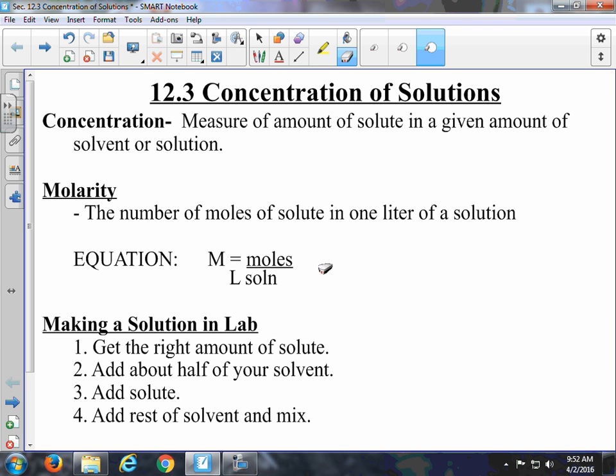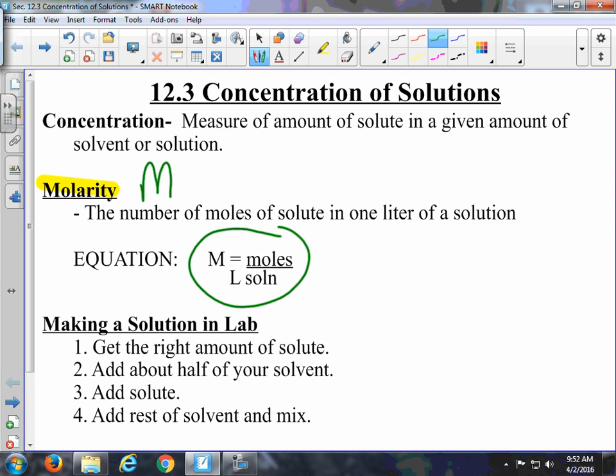So when we talk about concentration, we're going to be able to calculate concentration in 2 ways, molarity and molality. And there's a small difference between the two. What we're going to do is focus on molarity, because about 90% of the time, what we calculate our concentration with in chemistry is molarity. Molarity is a capital M, and the equation for molarity is right here.